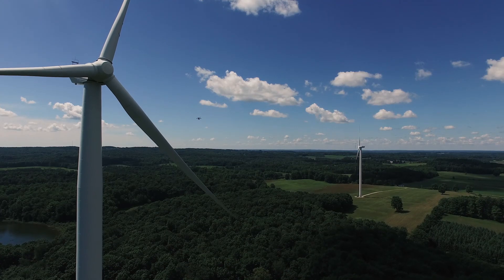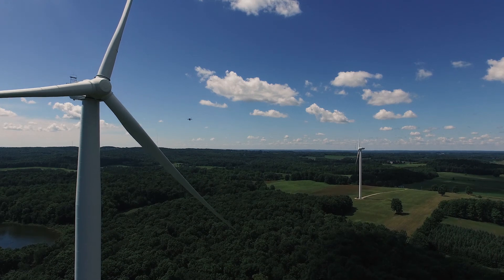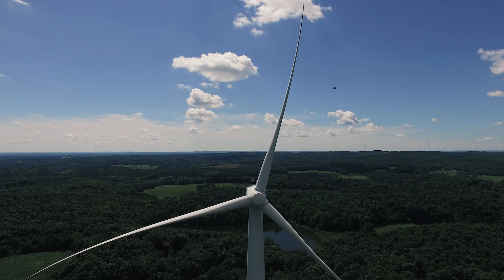One of the other features we utilize is putting in tasks and reminders once we're talking to a customer. There's one in particular — one of our first customers. They're a small wind farm that's pretty local here. It's one that we may have forgotten about, but because it was in our CRM and we put a reminder to follow up with them, we've since used them for testing and they're now one of our biggest advocates.